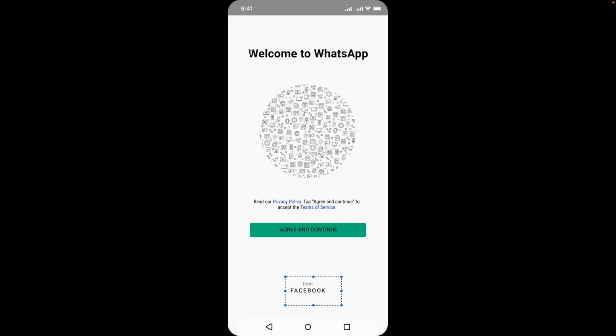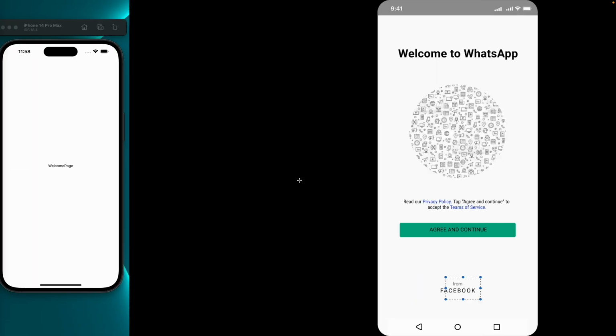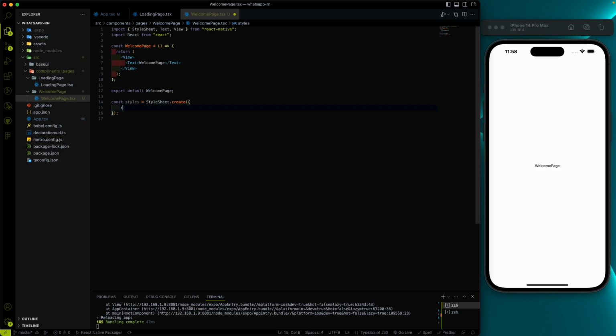The children are coming one by one, in a column manner. You can see this is our first child, this is second, third, fourth, and of course fifth. So things are coming in a column manner. So let's create a root style, and in the root style I will use display as flex.